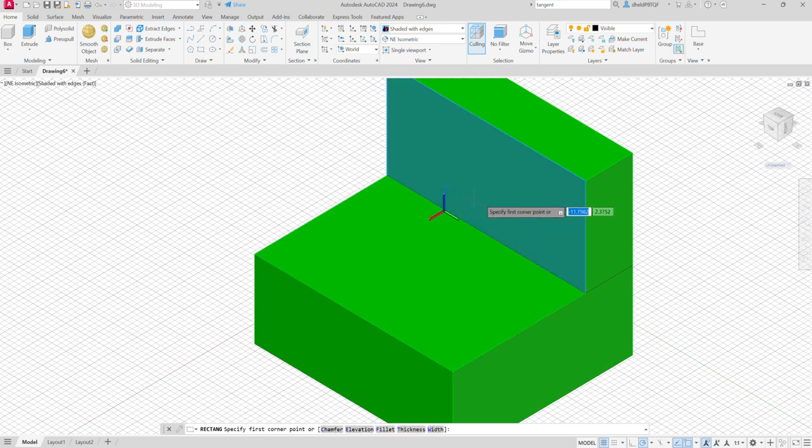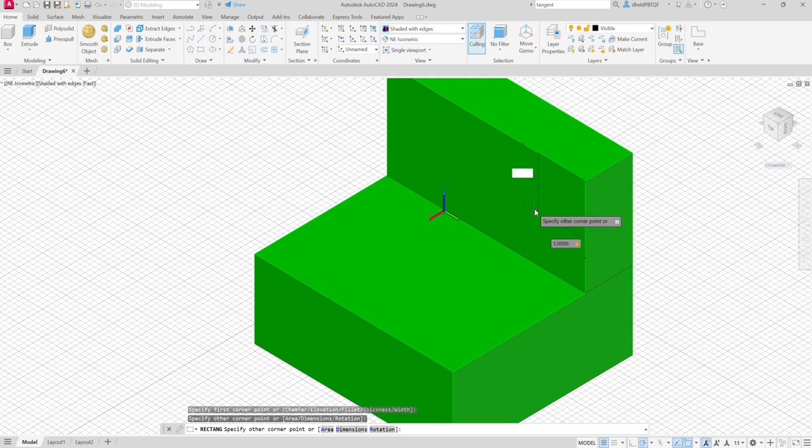Now I can draw another rectangle from this corner, and it's 5 by 5, and now you see where I'm headed. I've got circles, 5 and 2.5. Great.